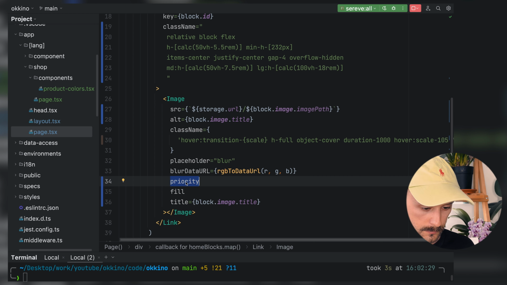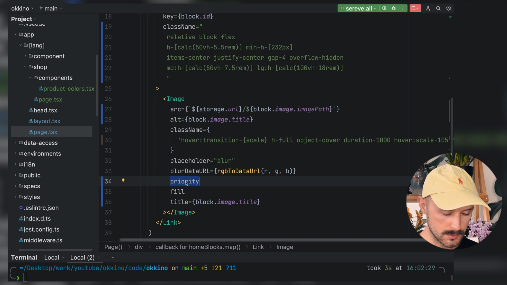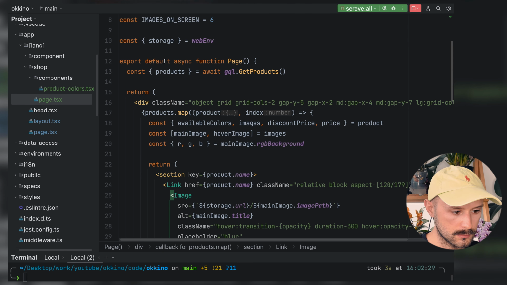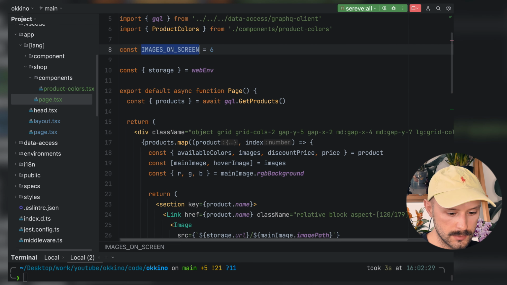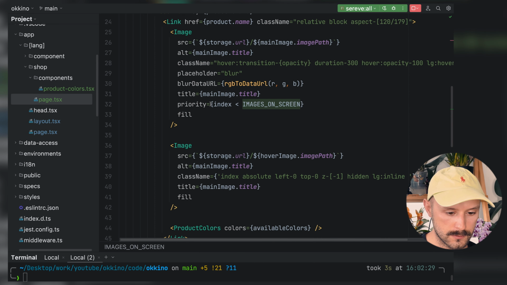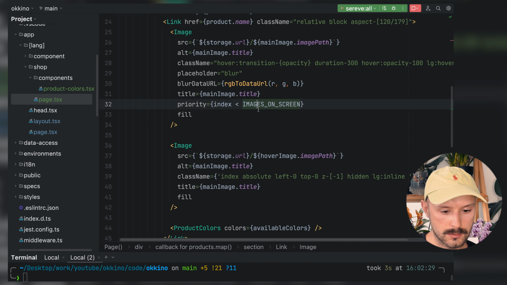You should mark your crucial images with the priority, so those are not gonna be lazy loaded. We did it as well here by doing images on screen. So we know it's 6 images on screen, and if index of images is less than 6, we will set priority true. Other images that will be out of screen will be lazy loaded.